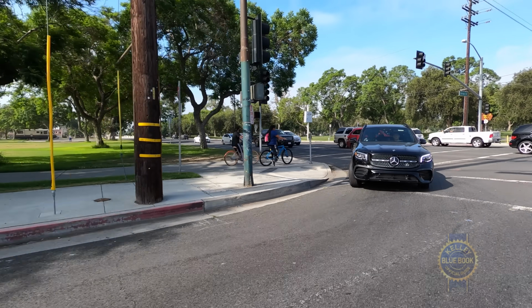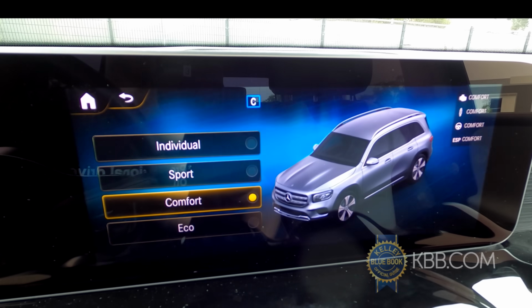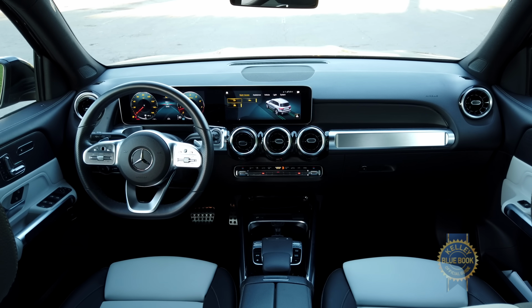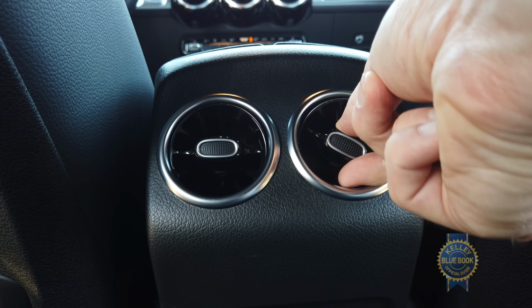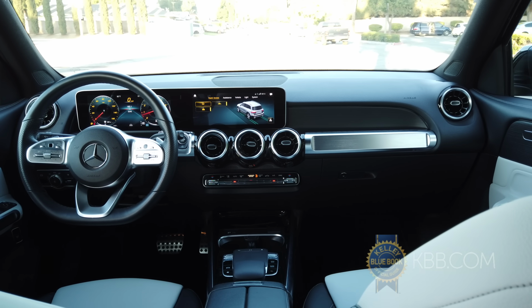Key takeaway, the GLB is lovely to pilot, offering a controlled ride, a variety of drive modes to suit your taste, clear visibility in most directions, and minimal interior noise. Speaking of, man, Mercedes has a way with interiors, regardless of price point. Even though it's among the brand's less expensive offerings, the GLB's interior very much looks and feels Mercedes-worthy. In particular, those Germans have a knack for crafting satisfying controls. Oh, that click is wondrous. The GLB's tactile joys help justify its premium price.